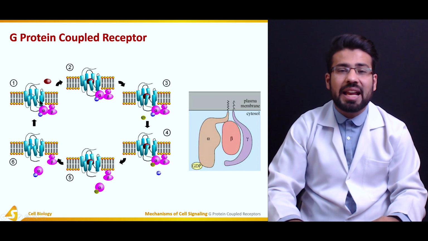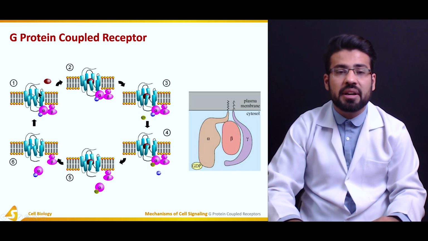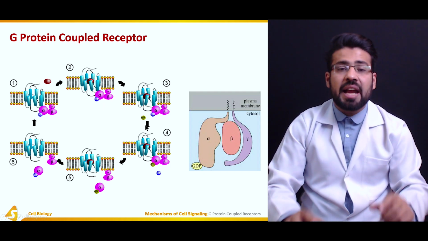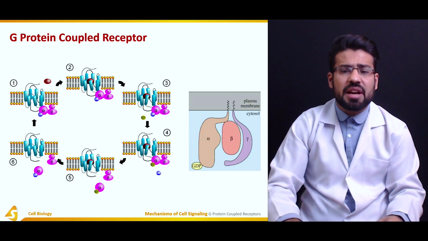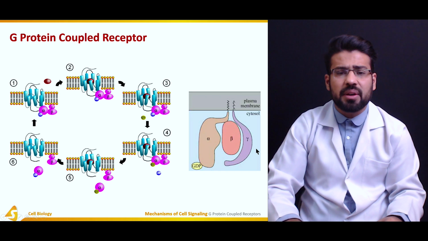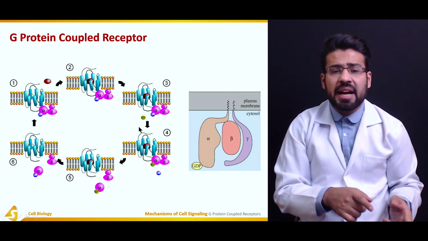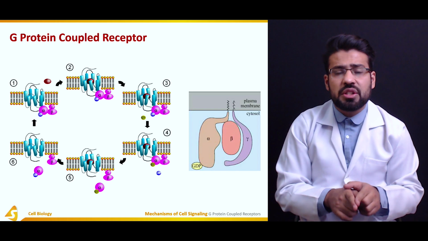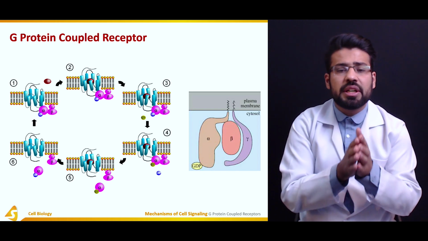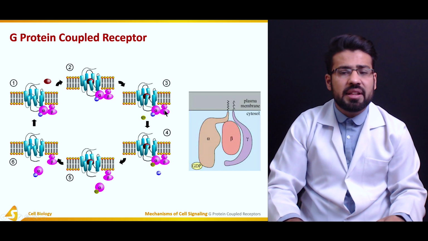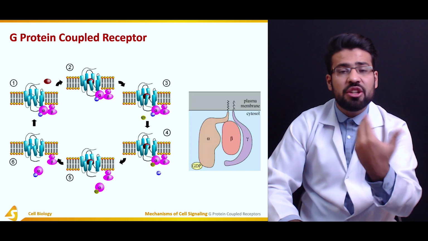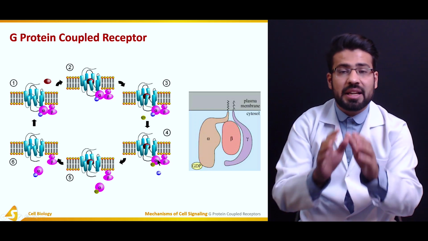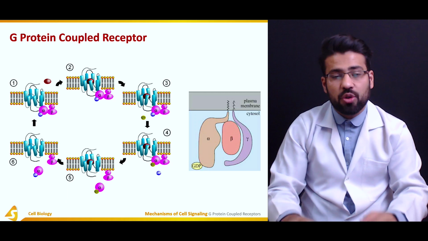So what happens when a ligand binds with this particular receptor, it is going to cause the activation of these alpha, beta, gamma subunits, and as a result of binding of the ligand with the G protein-coupled receptor, as you can see in this diagram as well, GDP is being converted into GTP. So when this alpha subunit is being replaced from GDP to GTP, now this alpha subunit is going to get detached from the beta gamma subunit.